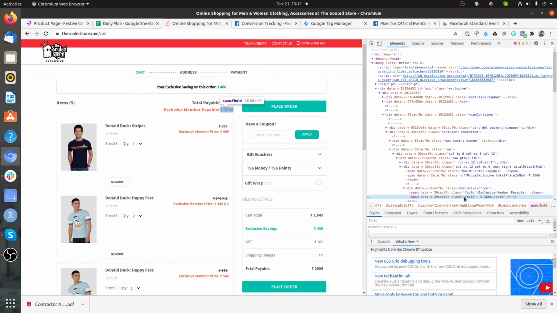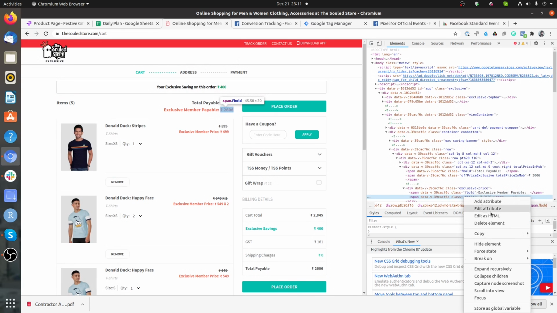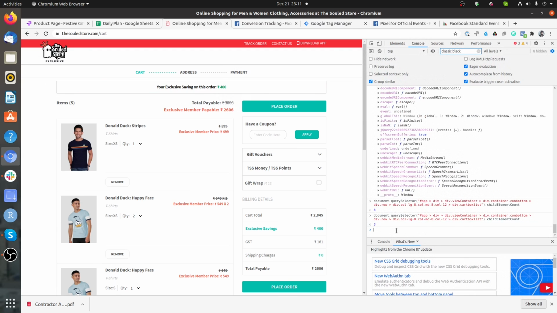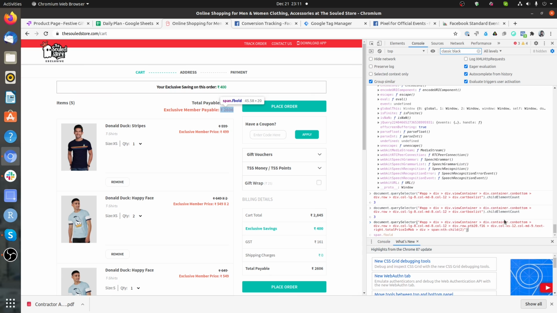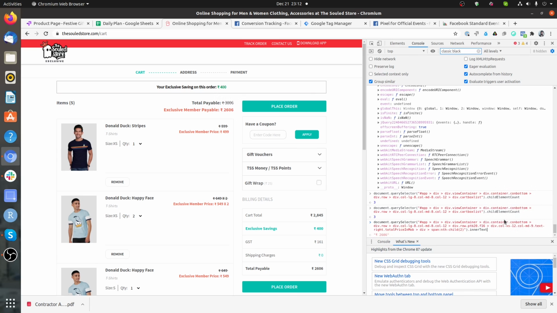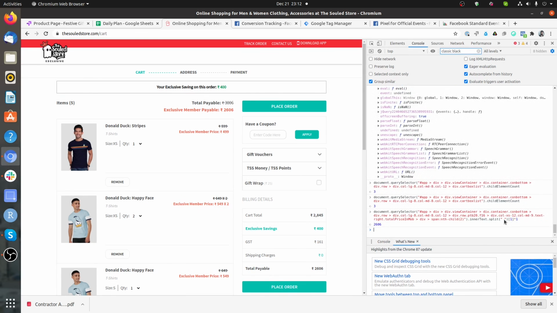Okay, so here it is coming, and if we just copy this, and then innerText, and then we have to split and take the first one, that is actually the second one, and eventually multiply by 1. So we have a price. This is very simple.